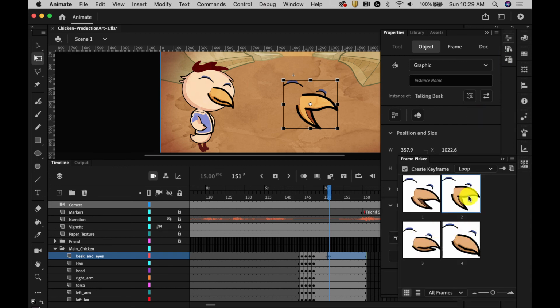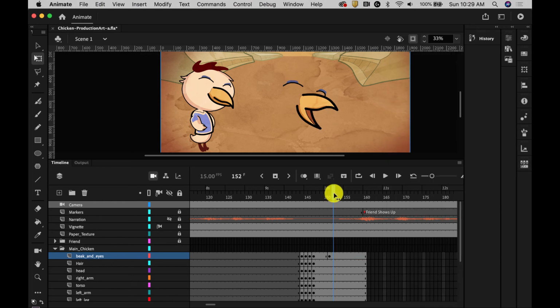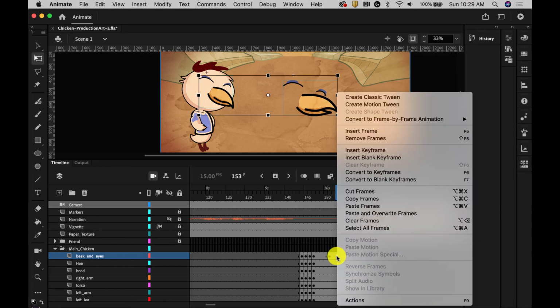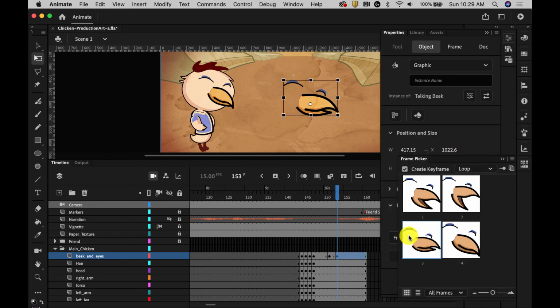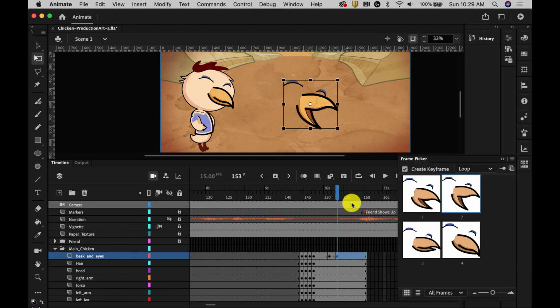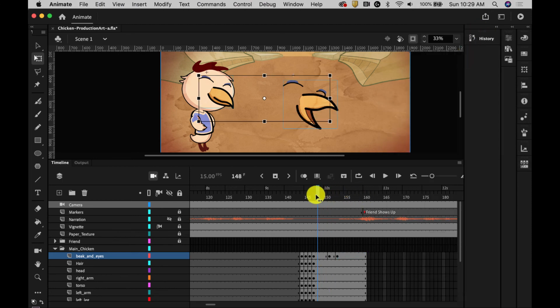I can decide which mouth I would like to have at any particular point in time. And I can keep going down the timeline and inserting keyframes using my frame picker and changing which mouth I would like at any particular point in time. You can see that the mouth just keeps going through its loop as I scrub.